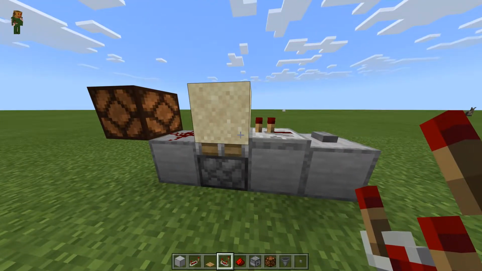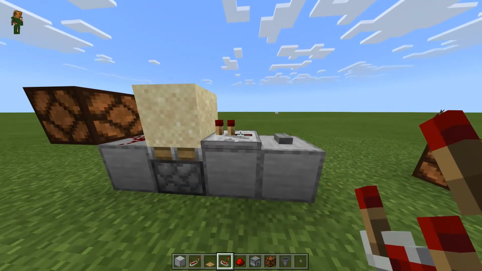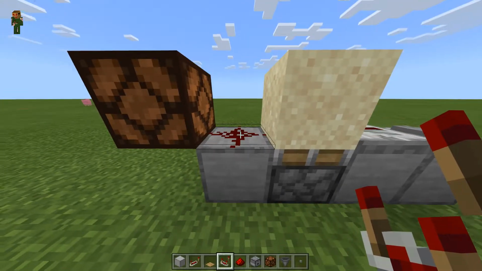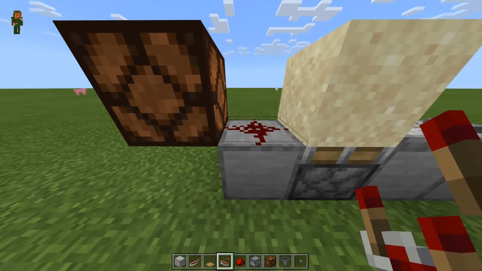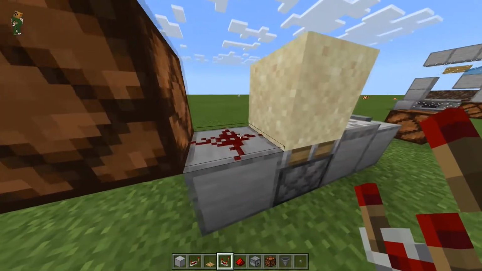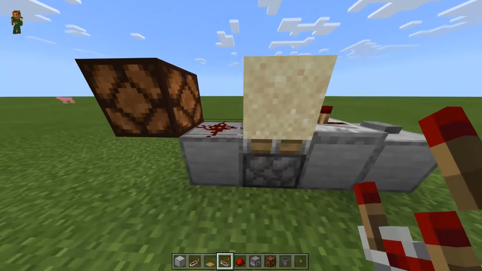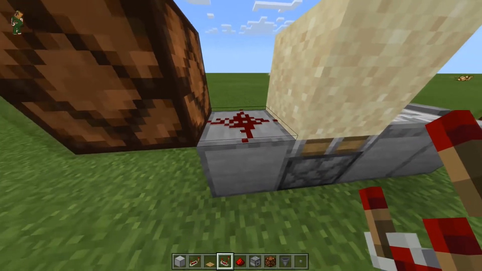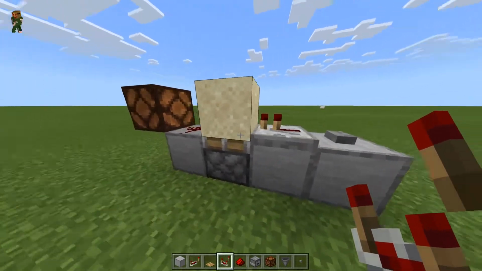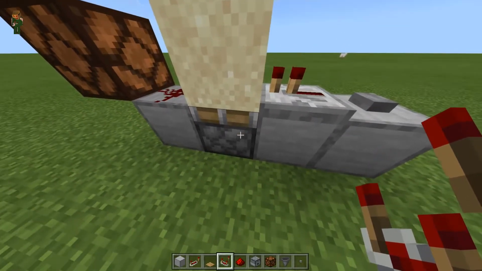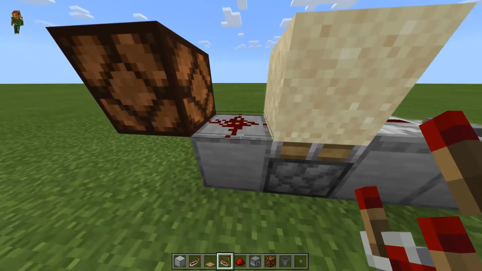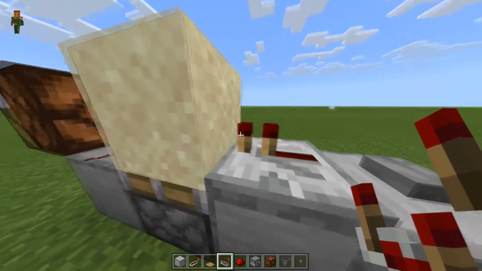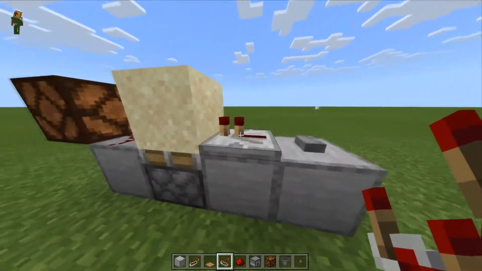We get 2 pulses. And the reason that that happens is because this repeater is powering through the sandstone, putting redstone right here, powering this redstone right here, which then powers the lantern. What it also does is this cuts off, and the repeater is still powered. This guy is powering this, the repeater is still being powered, then powers this one for a second go because it's feeding through to this redstone dot. So you see the length of time that this is on is constantly powering this.